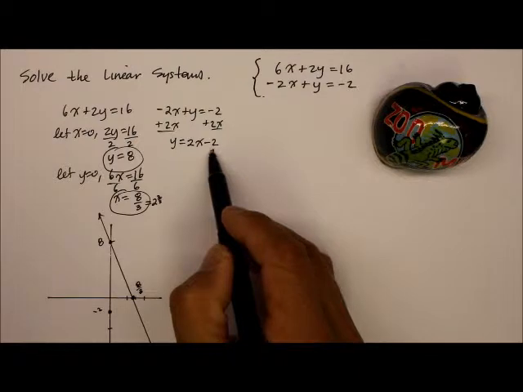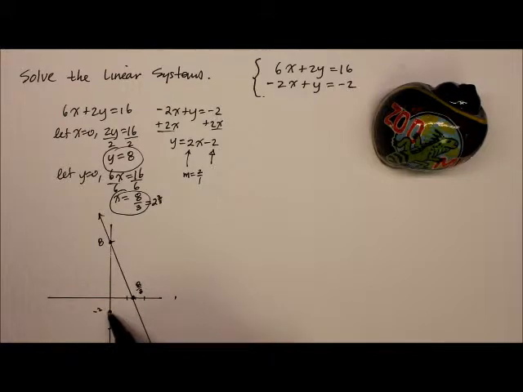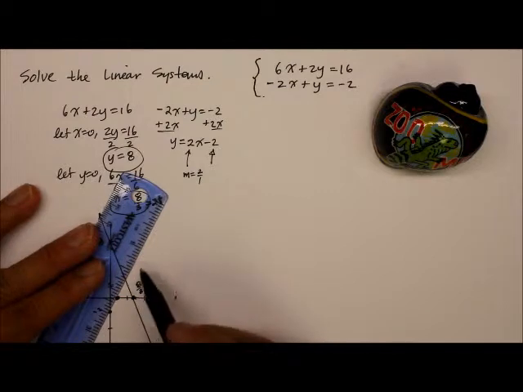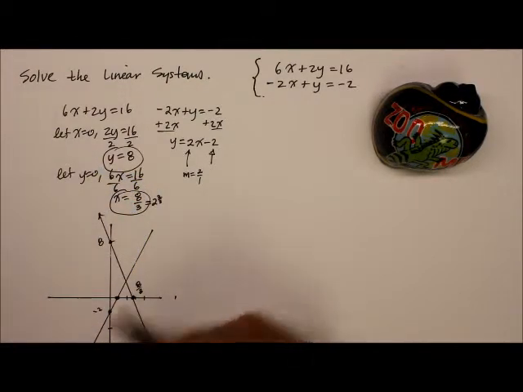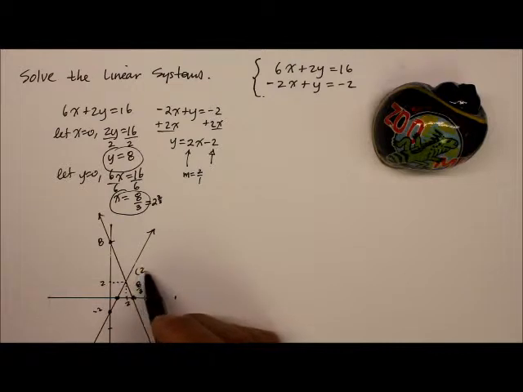If this is 8, negative this way, here's 4, then 2 must be over here, negative 2. And the rise over run, the slope, is 2 over 1. So from here, up 2 over 1, somewhere here. Okay? Now I'm going to draw the line. Let's make it over here instead. When I draw it, if I had to estimate, it looks like it should be a 2 on the x, and if that's a 2, then on the y it must also be 2. So I'm going to estimate that where the two lines intersect, the x and y coordinate, is going to be at 2 and 2.